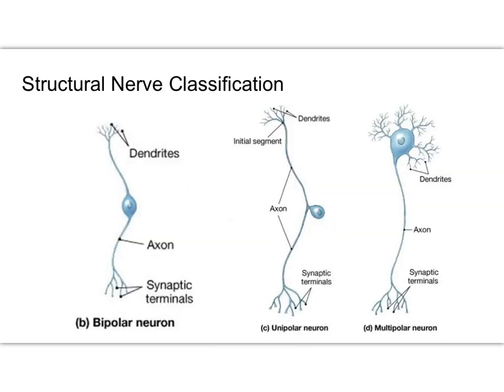We can also classify nerves structurally, and we're going to look at three classifications of nerves structurally. So the first one is what's called a bipolar neuron, right? Bi is two, meaning it has two processes off of the cell body. So one main dendrite, one main axon. So two processes off of the cell body. Again, one main dendrite and one main axon. We're going to find these associated more with our special senses, so in the eyes and the nose.